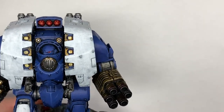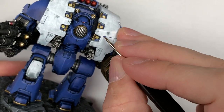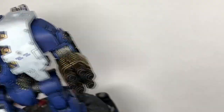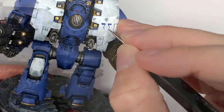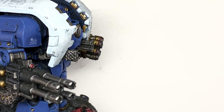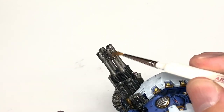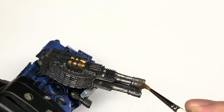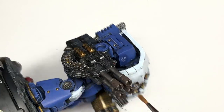I'm going to add some Macragge Blue doing the Ultramarines inverted omega badge on the front of the armour — I'll link a video on how I paint the Ultramarines badge. I'm also using a little bit of white to do horizontal lines like text on parchment, just adding a few little bits of white text around the miniature. Then I'm using some Forgeworld Black Soot pigment — like chalk dust but it comes out really well — applied with a soft brush to areas I want to look dulled and charred: around the heavy flamers jutting out from the torso, up by the exhausts, and around the front end of the barrels.